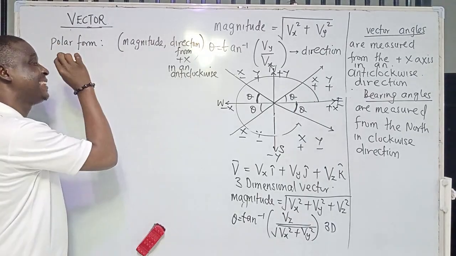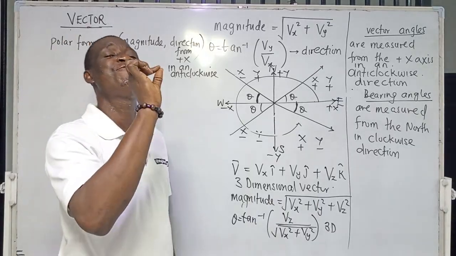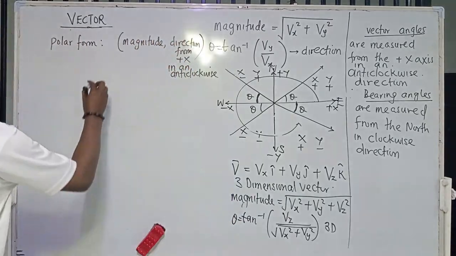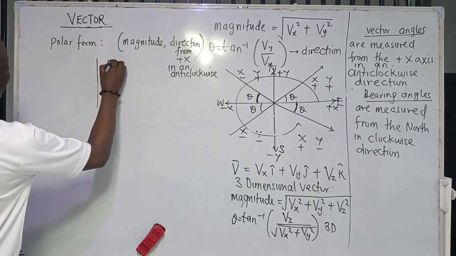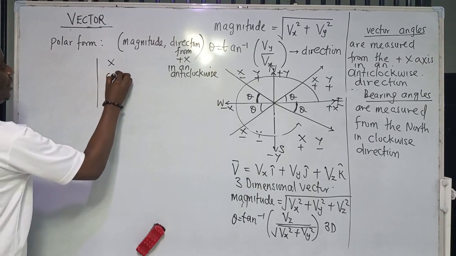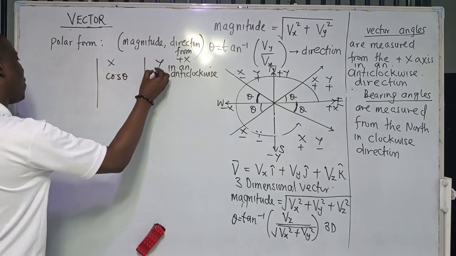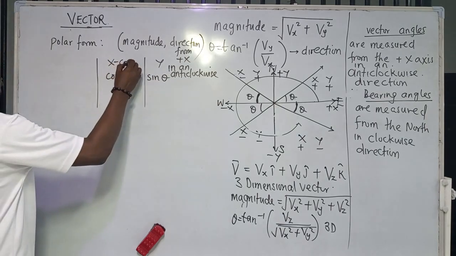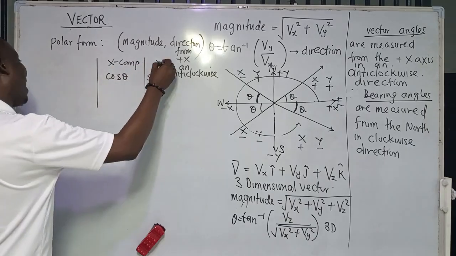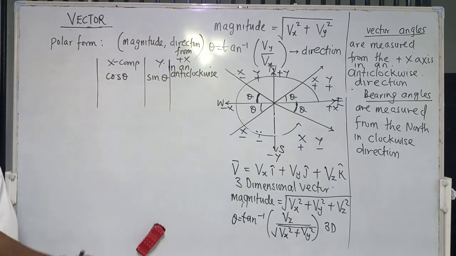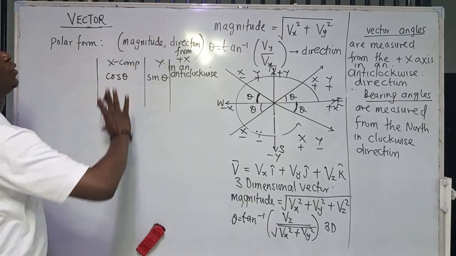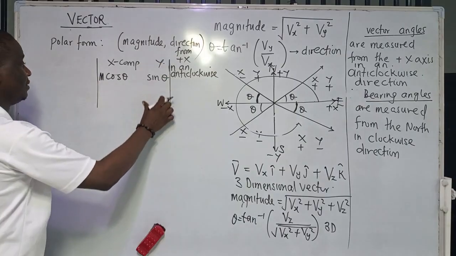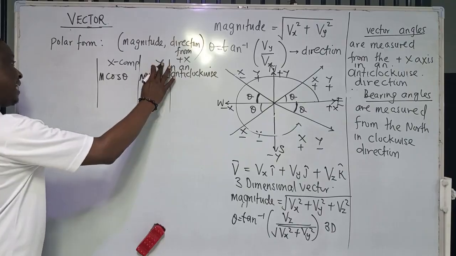I am interested in converting every vector to polar form, because in that case, if you convert it properly, your x component will be resolved as cos, while your y component will be resolved as sin theta. Please look over. Your x component is cos, while your y component is sin, provided this is followed properly. So the magnitude times cos of the angle, then the magnitude times sin of the angle.